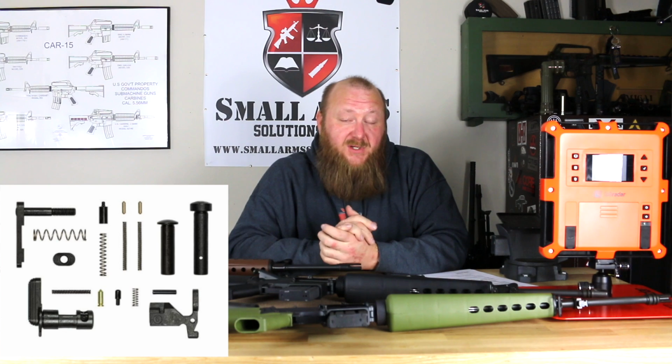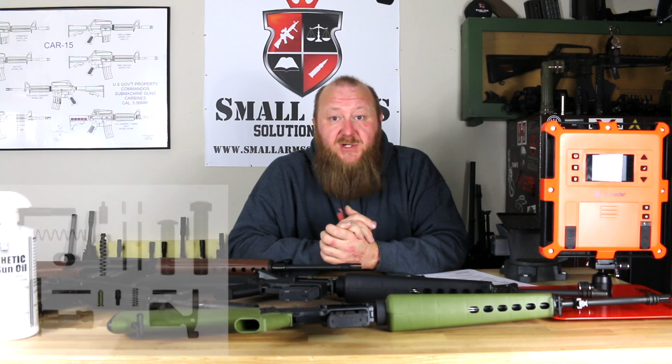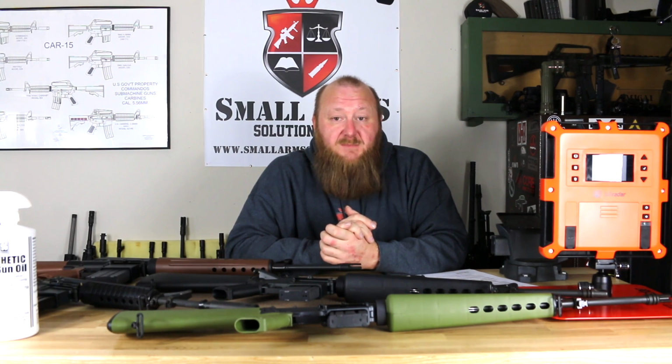This is also a blem, so you have some blemish on there. But for that kind of savings, a gun is a tool. If you're looking for a safe queen, this probably isn't your lower. If you're looking for something you're going to put together, take out to the range, and use and abuse, this is an awesome deal.